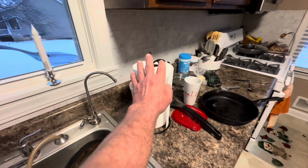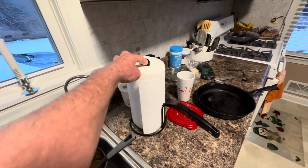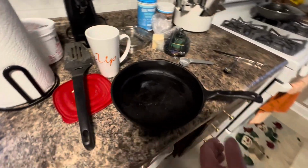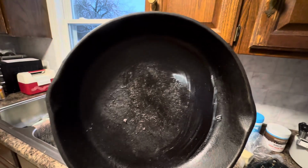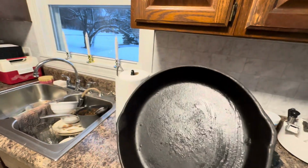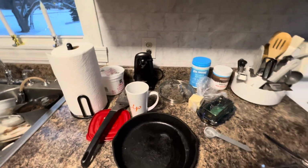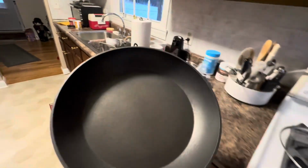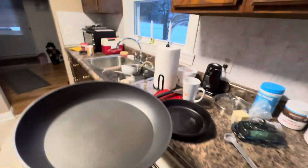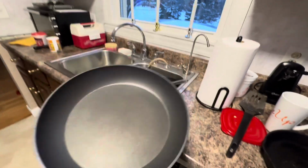Others suggest that you be the perfectionist. You take the paper towel, you wipe the grease. Now here's my cast iron skillet, which you don't wash, but this little film of grease, you could wipe out with a paper towel. But still, nonetheless, if you're using a more modern pan and there's a film of grease in this, after you wipe it and throw it in the trash with the paper towel, there's still going to be a light film. Yes, you're pouring grease down your drain.